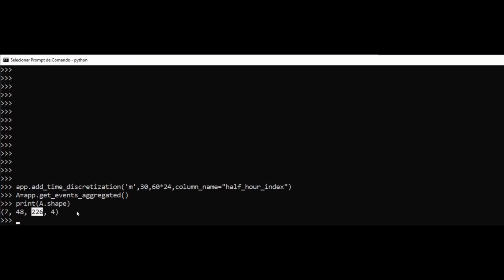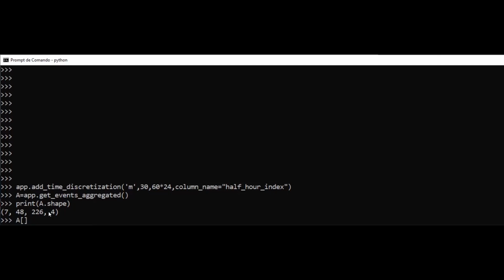This is the number of hexagons of our space discretization. And 4, this is the number of arrival types. We have 4 priorities in the case of our observations. And now in the entries of A, we have for all combinations of time indexes, space indexes, and priority indexes, the corresponding sequence of number of arrivals, number of calls.